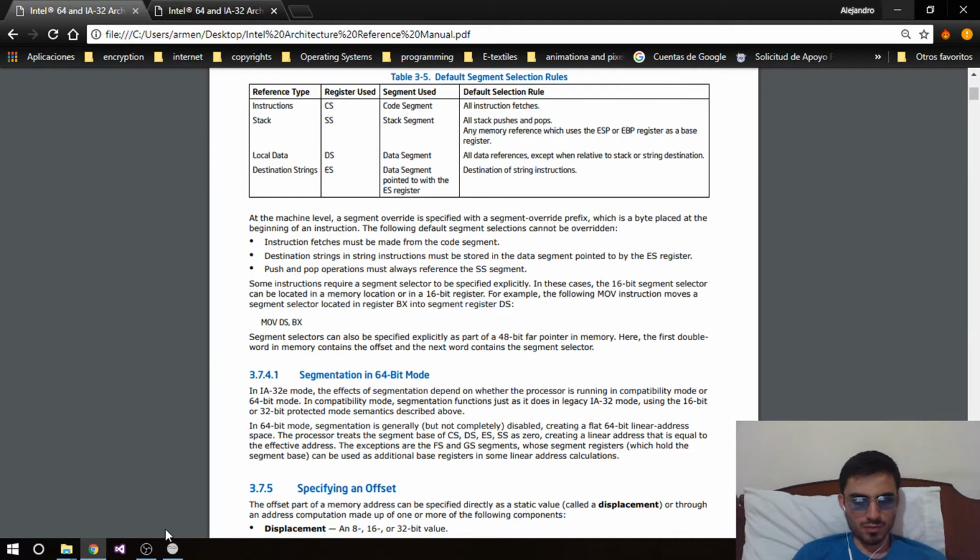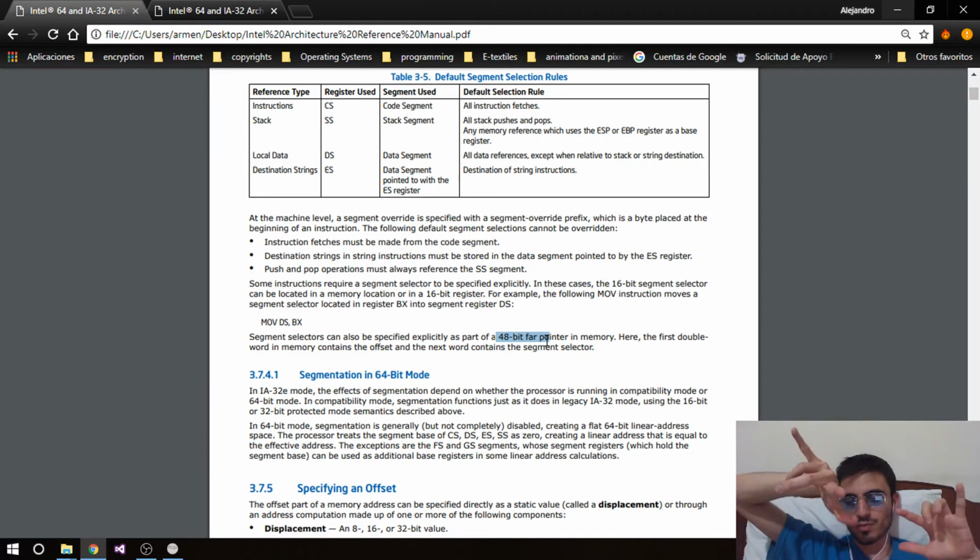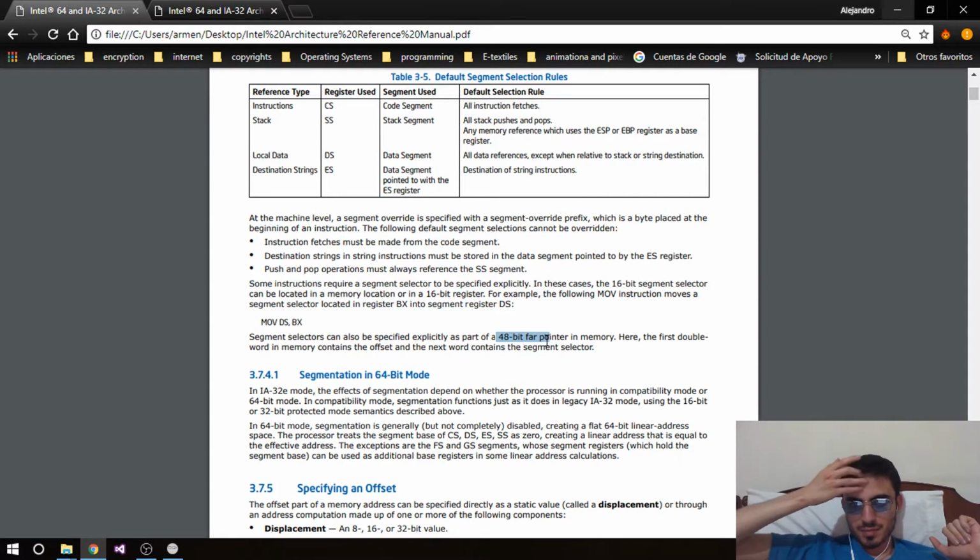So we have 32 plus 16, 48. Yeah, that's why it's 48 bit, because it's 32 bits for the offset and 16 bits for the base or the segment selector.